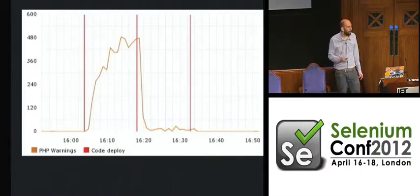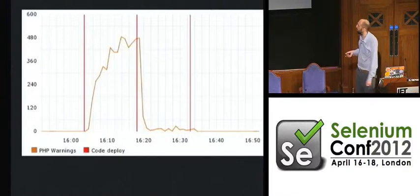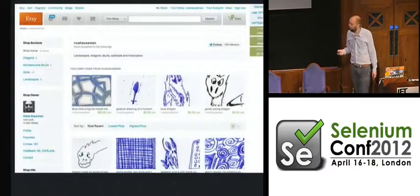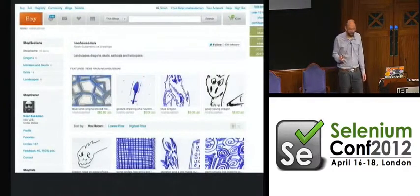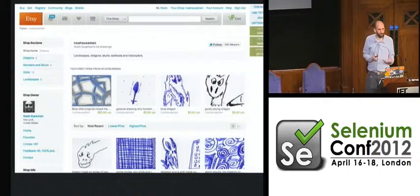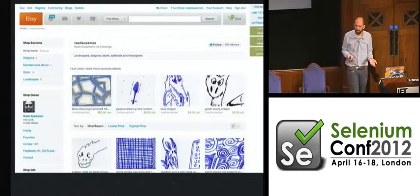So what we wound up doing was scrapping a lot of the tests in favor of speed. We also did a ton of work to make the PHPUnit runner work with our stack — because xUnit runners never work out of the box with anybody's stack, it takes serious development to make it easy to write unit tests. We wound up in a place where we have a quarter million real-time graphs showing us everything happening in production, thousands of unit tests written and maintained by the engineering team, and about 10 Selenium tests that we run every time we deploy — 20 to 50 times a day. Instead of casting a really wide net, we basically just hammer the critical path with Selenium tests.